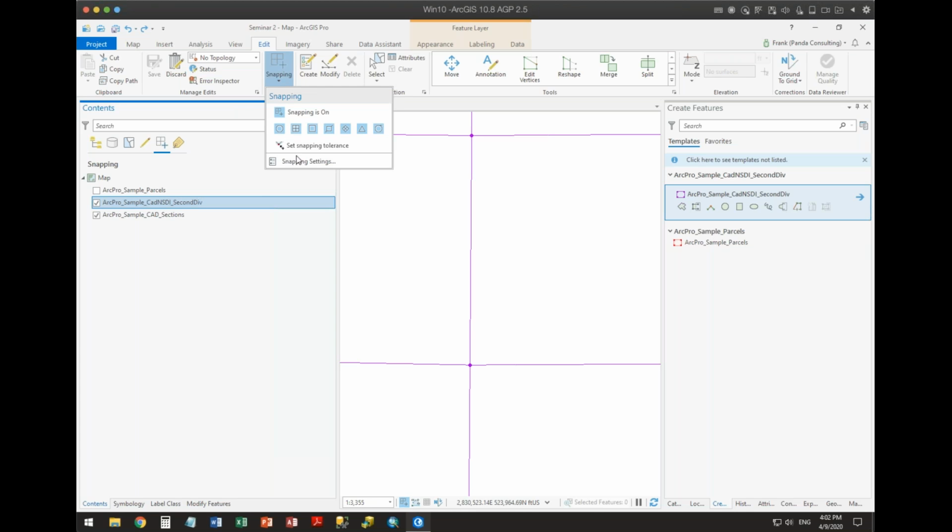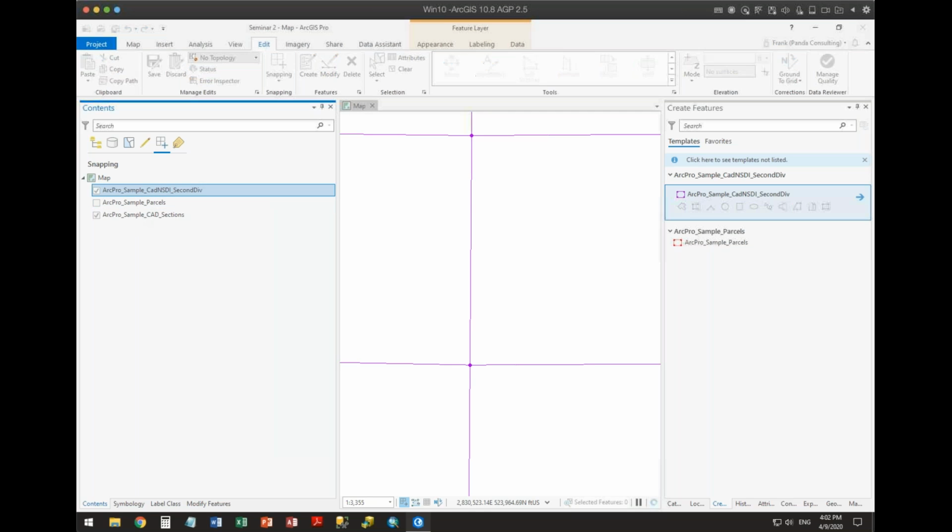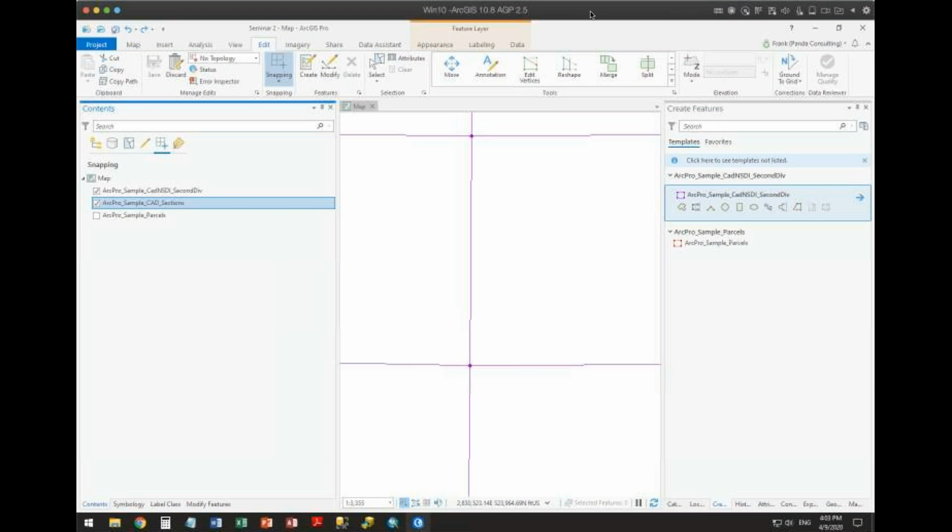Mark says you might be able to determine priority if you drag them up and down, each feature up and down. Are you able to do that? Look at this. Mark, I should have you teach me some of these tricks. Thank you. So the snapping priority is the order listed? That's what I think so.